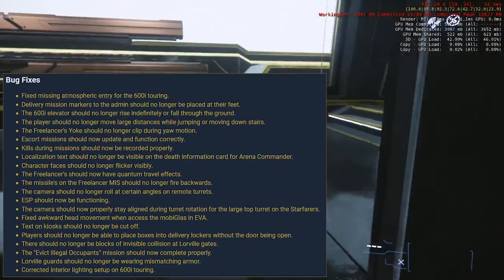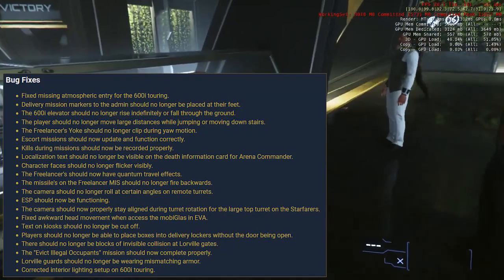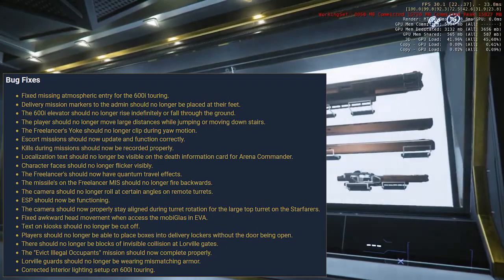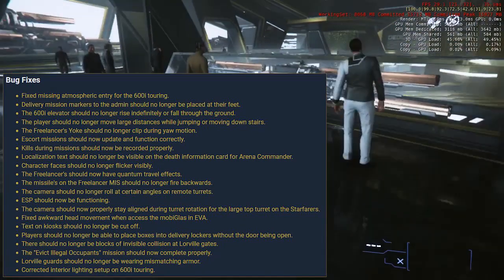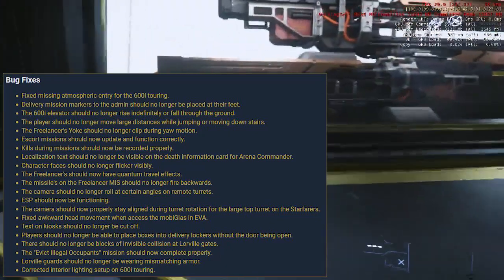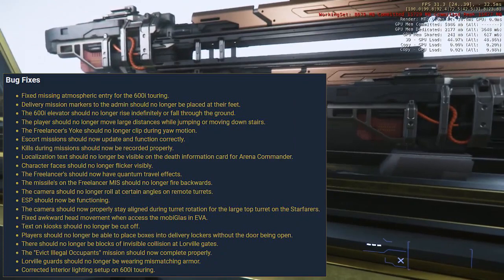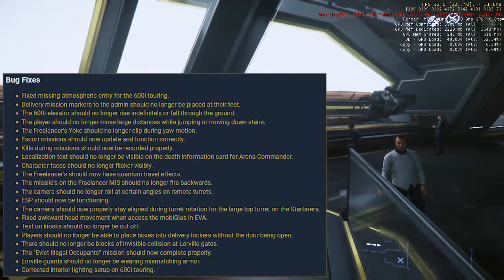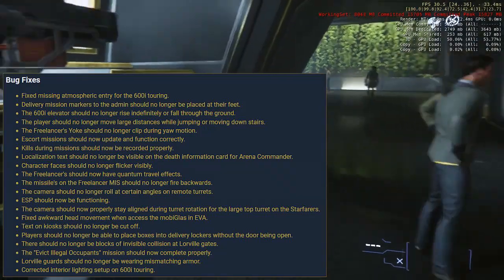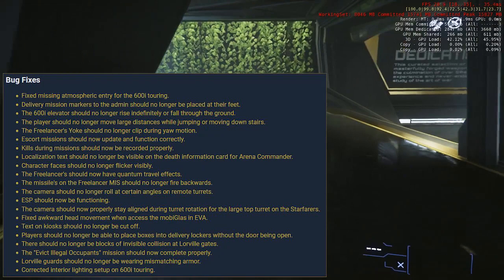So bug fixes: they fixed the missing atmospheric entry for the 600i Touring. The delivery mission markers on the admin should no longer be placed at their feet. The 600i elevator should no longer raise indefinitely or fall through the ground, which is obviously a great thing. The player should no longer move large distances while jumping or moving downstairs. I did notice that last night. It was a little bit disconcerting because apparently I can do long jump.